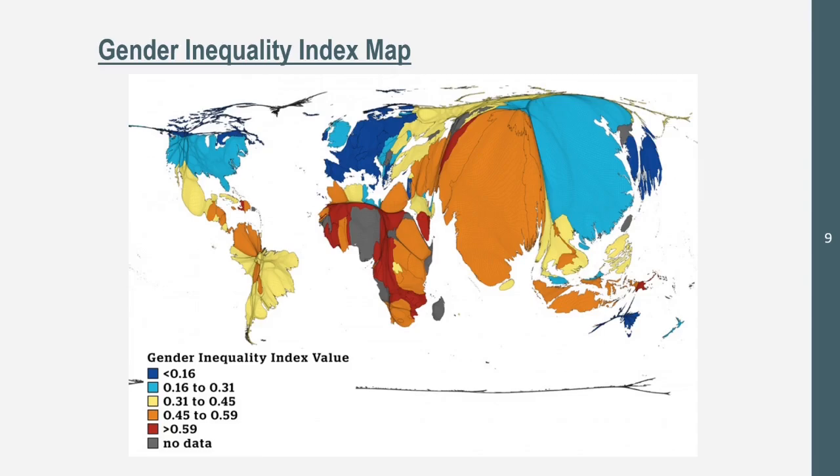So this is a cartogram, and the lower the Gender Inequality Index, the less gender inequality. So the higher means more gender inequality. So our big blown up red orange countries are going to be high gender inequality. Our orange countries, they got some gender inequality, all right? And then our blue countries are not that big. Look at Canada.